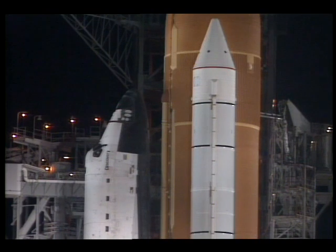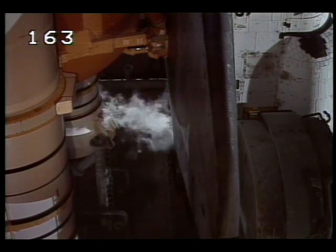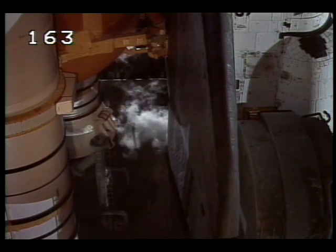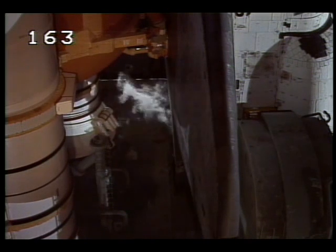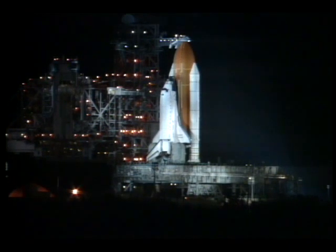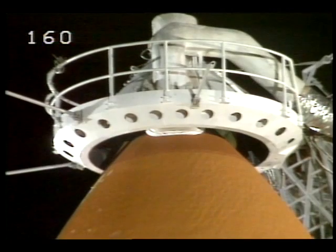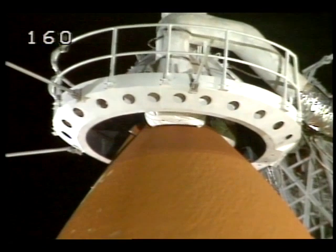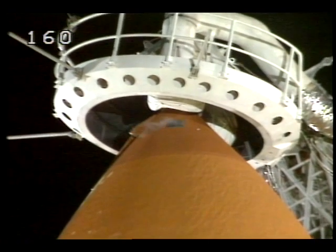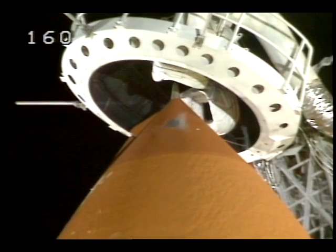T-minus 4 minutes. Let's go for approach sequence 4. Preparing now to gimbal the main engines of the orbiter and the flight controls. We see now the orbiter's elevon being moved. Standing by to retract the Cox VIN arm, the Cox beanie cap. TLT, OTC, clear caution and warning memory and verify no unexpected errors. TLT, that's working, no unexpected errors. OTC copies. Gaseous oxygen vent hood now being moved off the top of the tank and retracted to the launch position.